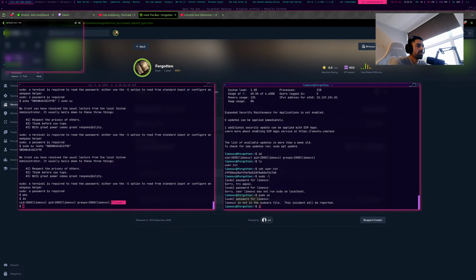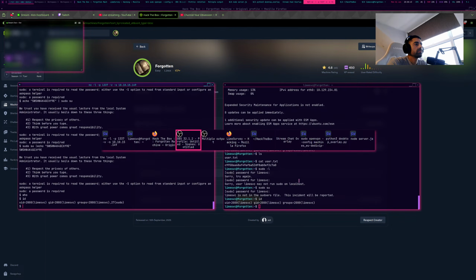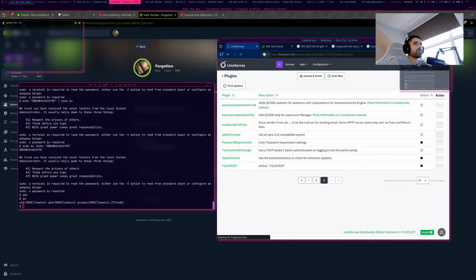What does it show here? Ah, that's why. How do I make the shell interactive? Because that's probably the problem.